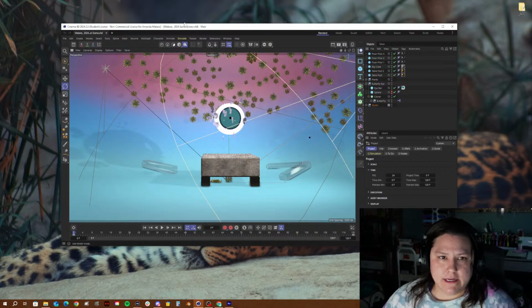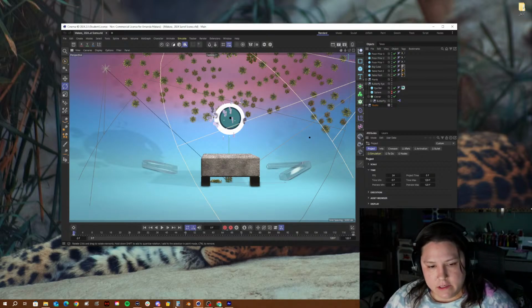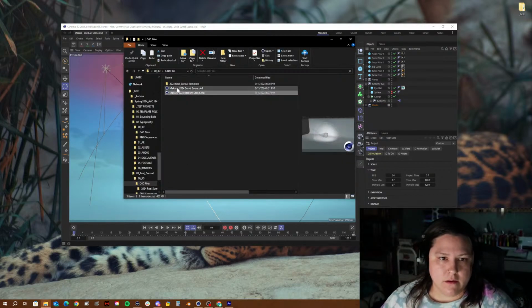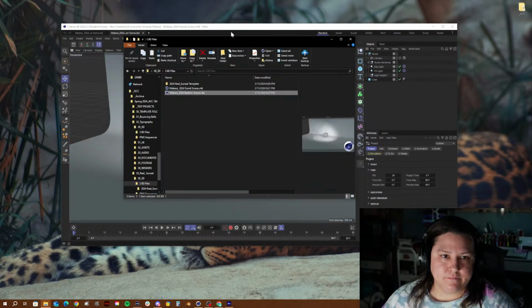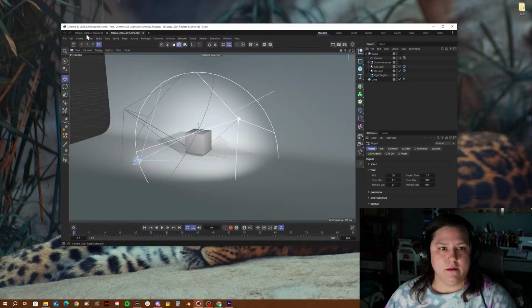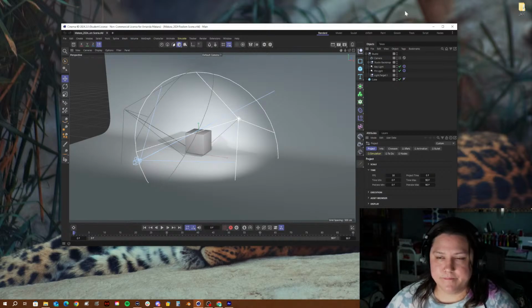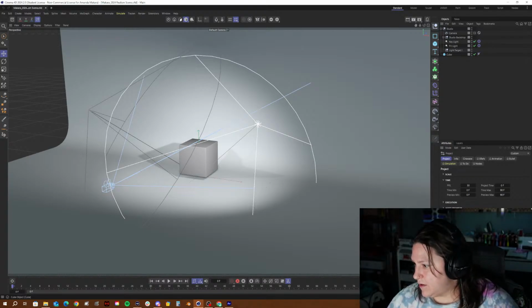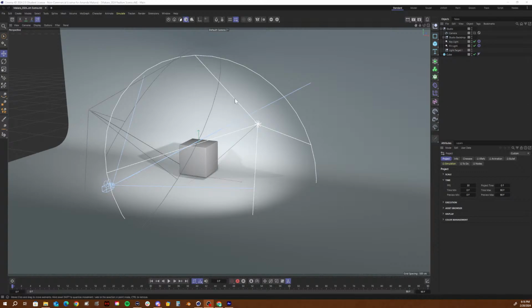I feel dry today. Okay, so I've got this open. Let's open the realism scene, which is just going to be this right now. I'm going to close this out. Let's make this a little bit bigger. Let me shut off my camera so that we can focus in the software.